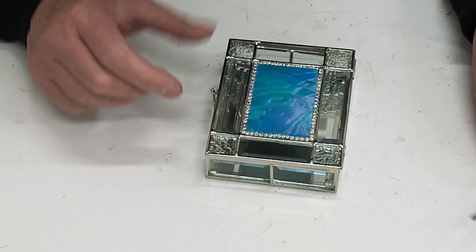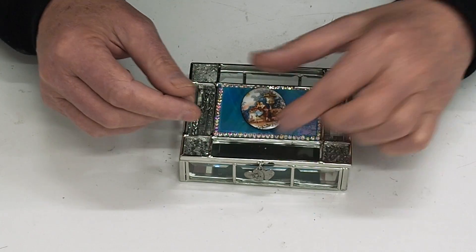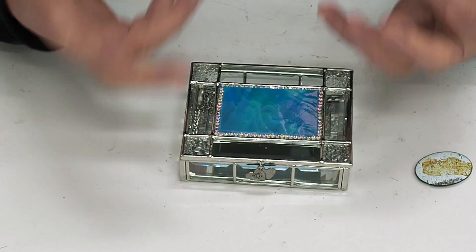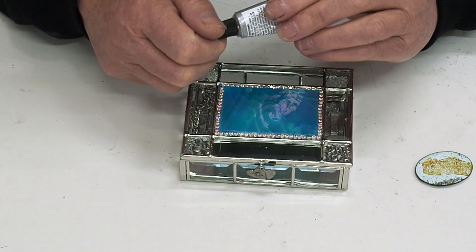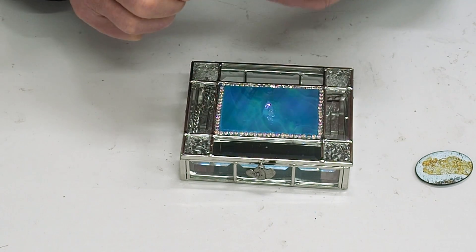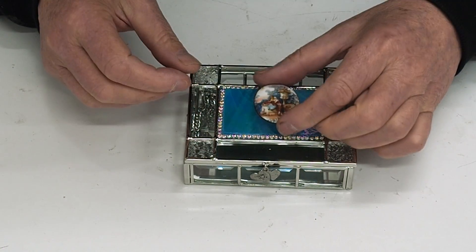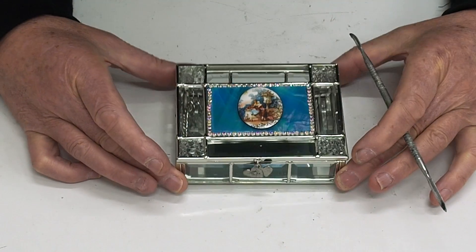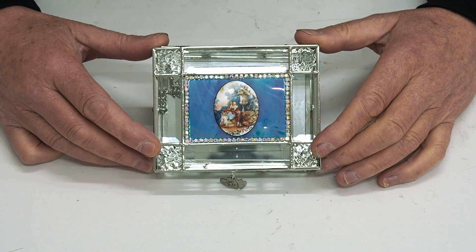You can pick up these trinket boxes for around about $5, cheaper if you go to an op shop or thrift store. Having the adhesive go to the edge is not an issue — what we don't want is the adhesive coming up onto the surface of the rhinestones. Now I'm thinking about the focal piece — this is just a piece of broken jewellery. I'm going to use E6000 for that. I know a lot of people don't like E6000, including myself, but if you're in a very well ventilated area and you're careful, it will be fine for just a little piece in the center. That's really quite an easy project, very simple and very quick, and I think it would make a lovely present.